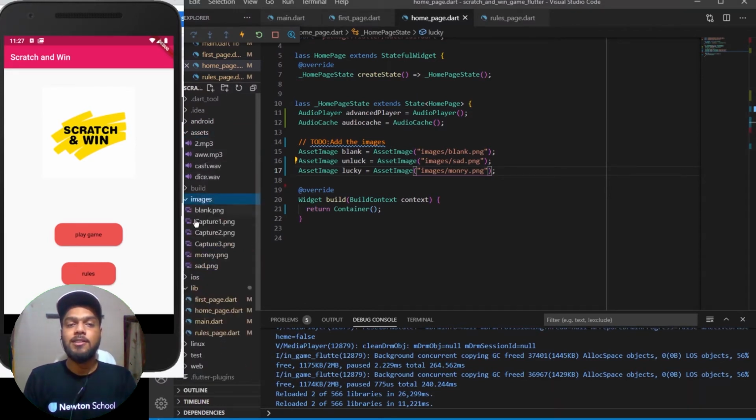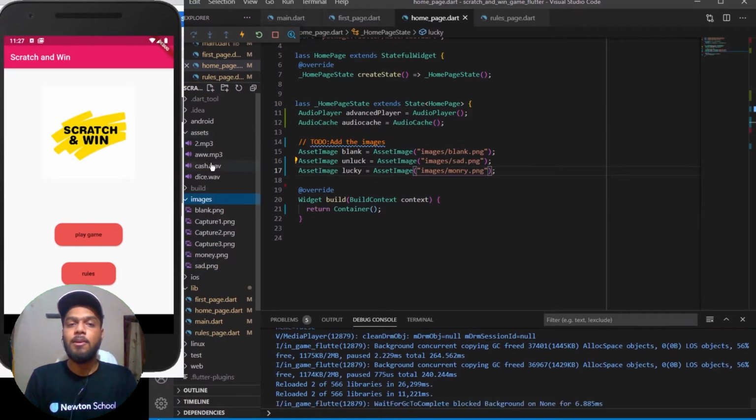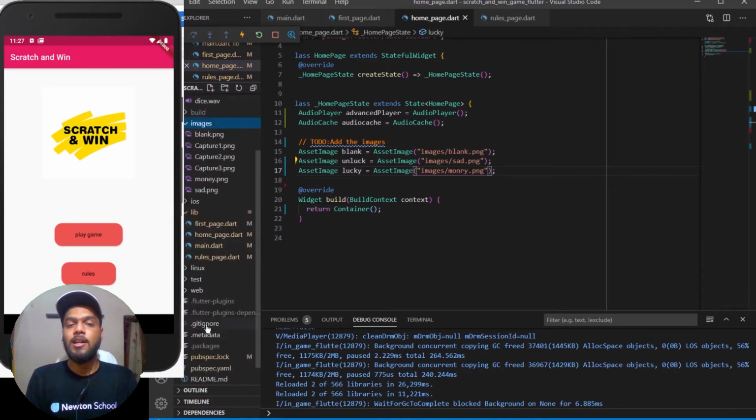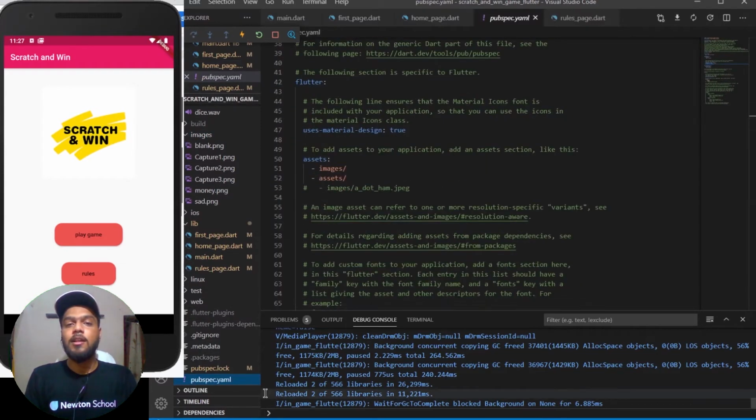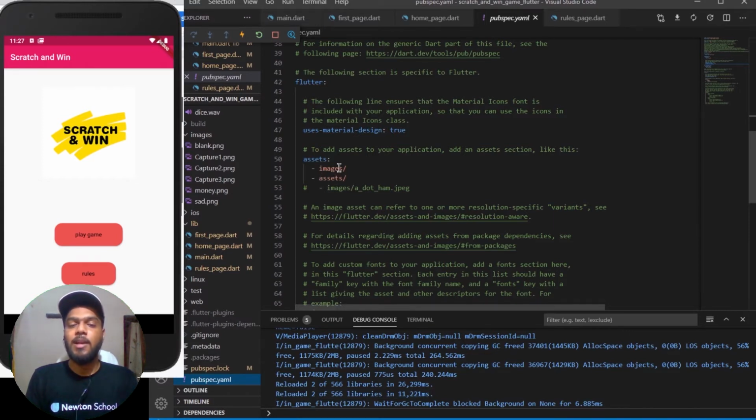And for enabling the assets, let me tell you once again. Inside the pubspec.yaml file, what I have done is I have uncommented the assets line which is present over here, and after that I have added the images and assets directories with a slash, and it is having nothing after the slash. The reason being that it will accept all the things which are present in these directories, as we have kept the slash blank.